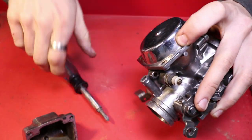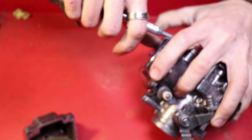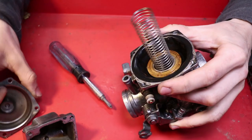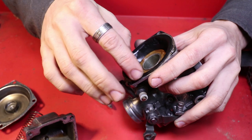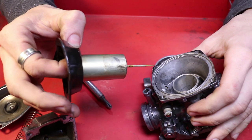So now I'm just gonna open up the main diaphragm area. Get that all separated. Don't really wanna hose that down. It's carb clean. Be very careful to not damage your diaphragm, because that is going to be reused.